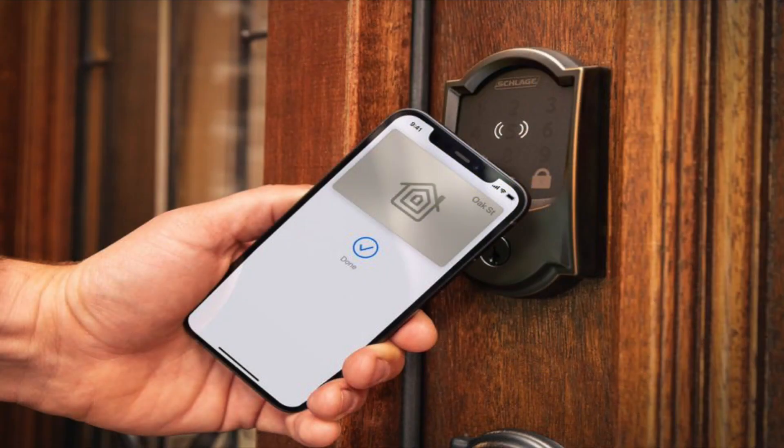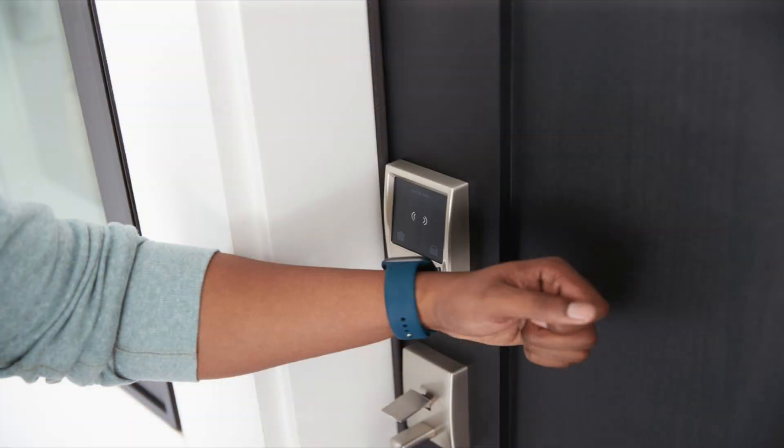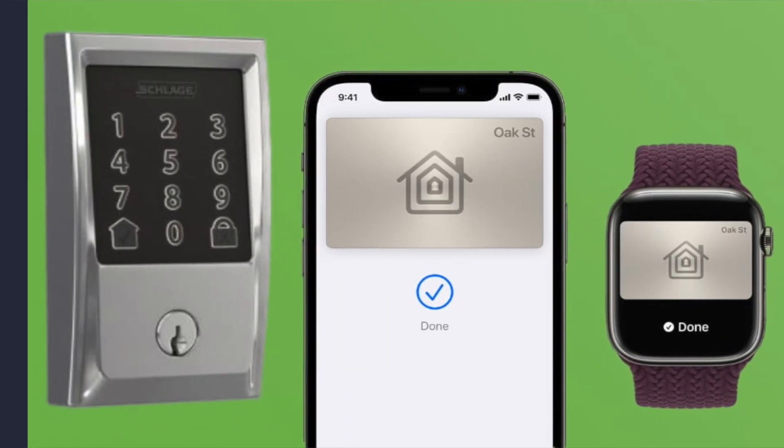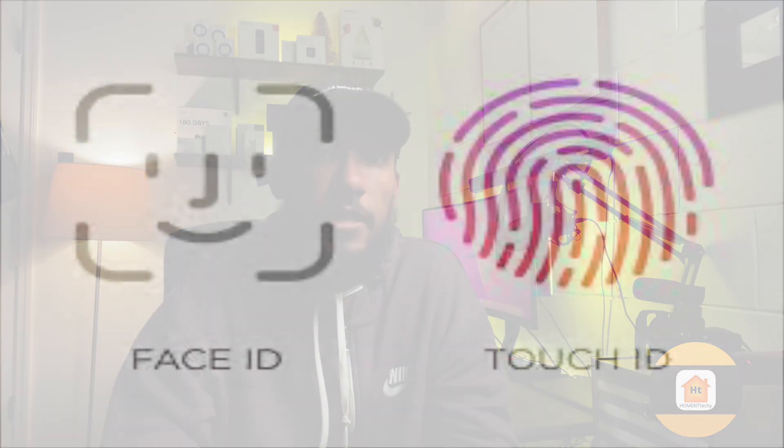You can simply walk up to your door, place your phone or Apple Watch in front of the lock, and using NFC technology, the lock will authenticate you and unlock. The ENCODE also comes with a Thread radio to support HomeKit over Thread, making it more reliable and energy efficient. HomeKit has two modes for unlocking: the first is express mode, where you don't have to unlock your phone, and the second is require Face ID or passcode, which adds the step of authenticating with Face ID or Touch ID.